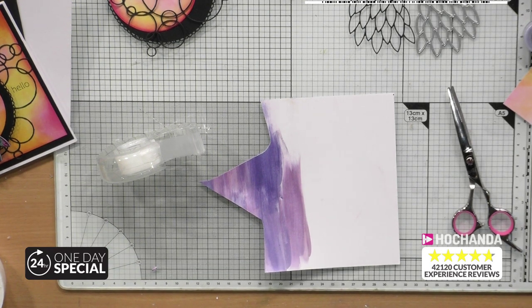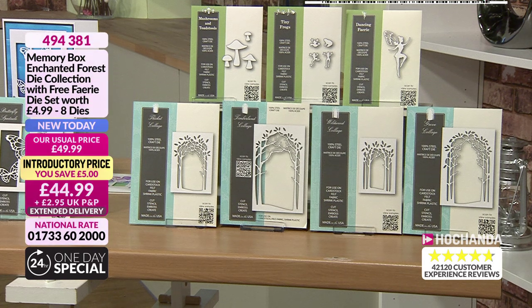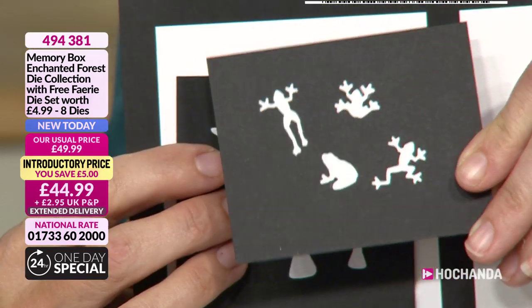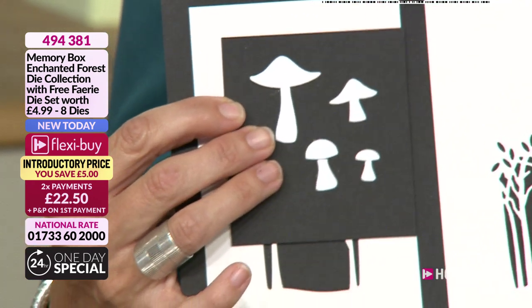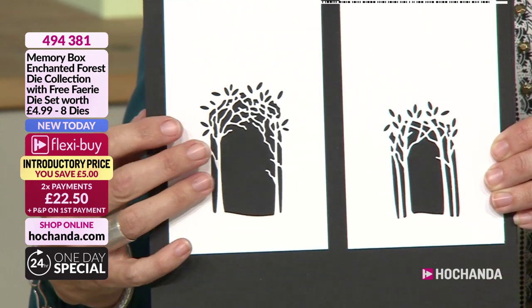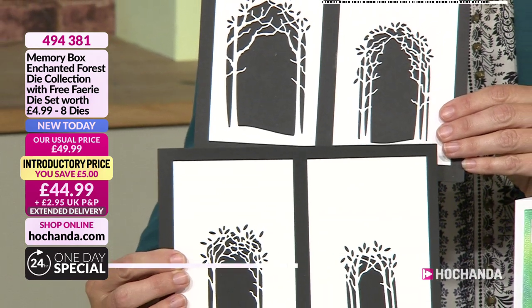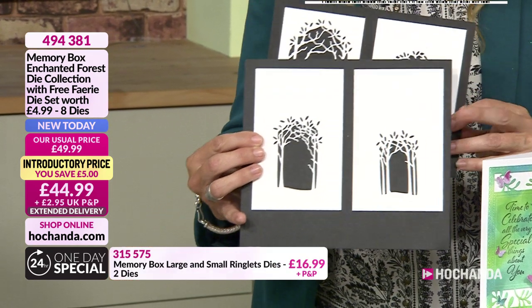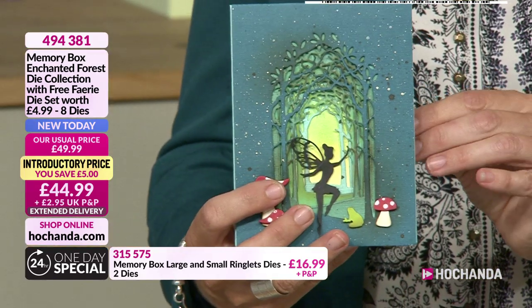While you're just die cutting that one, Nikki, it's all right to remind everybody of the Enchanted Forest. I won't mention deers, I promise - they're separate. Almost 30% of the stock has gone. Incredible amount of die. So you have the lovely wee frogs - leaping, dancing, stretching, sitting, climbing. You've got your toadstools there, or mushrooms, however you want to decorate them. Then you've got your windows that create the depth from the small to the medium, to the large, to the extra large, which are beautiful in their own right.